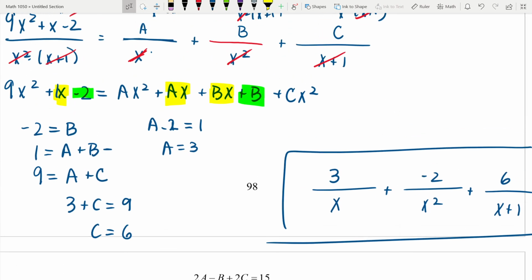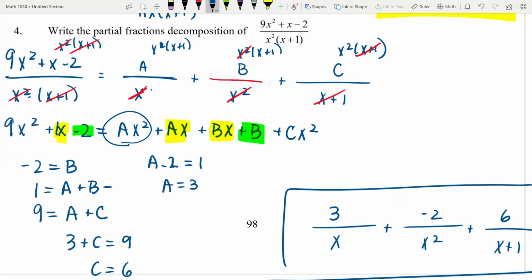This ax squared, right here. Okay, because I had this, look, I had a over x multiplied by x to the second times x plus 1. You with me there? So this is 1x, and this is 2x's. So this guy is going to come up here, and now instead of 2x's, I only have 1x there. You understand that? Then I distribute: ax times x is ax squared, ax times 1 is ax. You good? Okay, you're welcome.